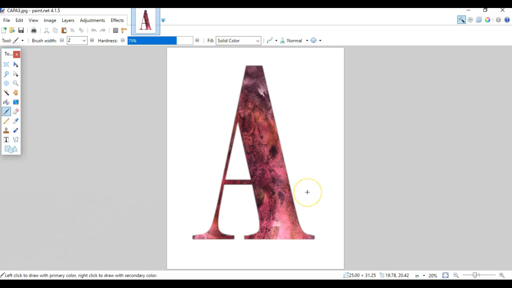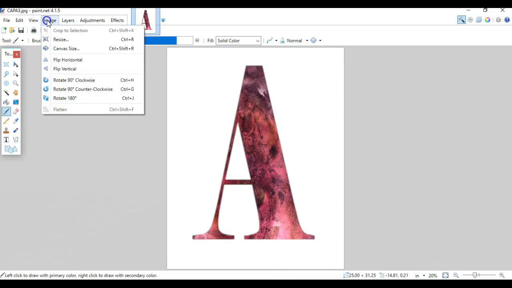So this is a monogram wall art in an 8x10. It was just a letter, and then I took some really pretty digital paper and put it over the top of it. But what we really want is for this to have a 300 DPI, and we want to maintain our 8x10.